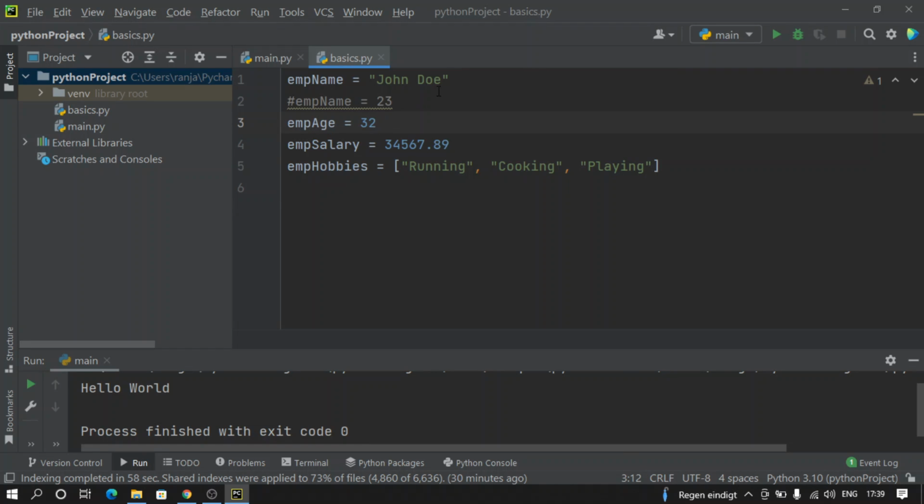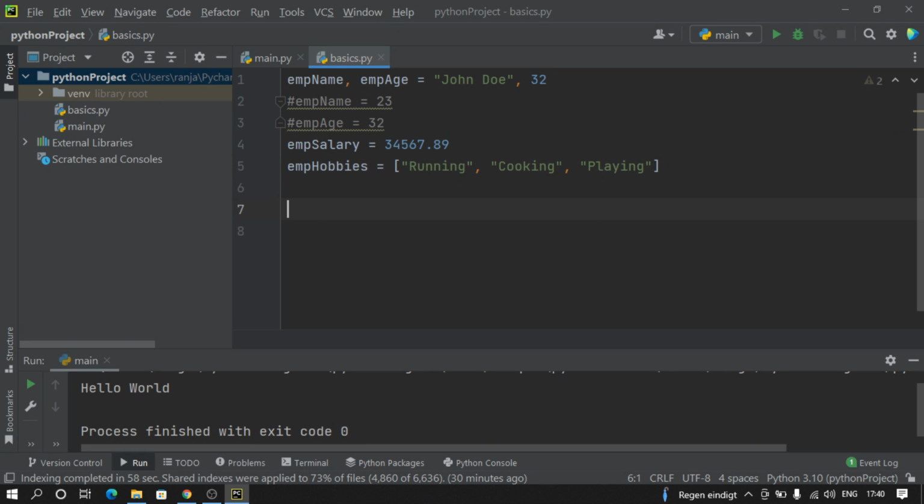So we can also declare variables in one line. Like, let's say I want to declare this employee age here, so I can say employee age and then use the value 32 here. For now I will comment this as well, so I can put a hash. So what this will do is, in the same line I can give comma separated name and value here. So first the interpreter will assign name with John Doe, age with 32, and if there was something else, it is going to continue to assign. So in this way we can declare variables and their values in one line as well.